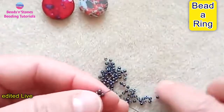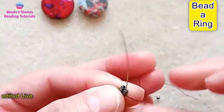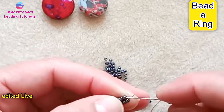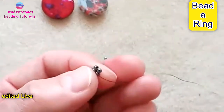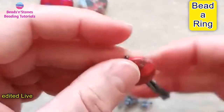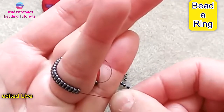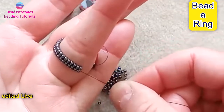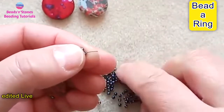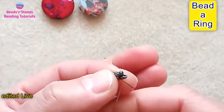Here is the length we have just now. Let's measure again. Okay, maybe 5, 6 more rows. And then I check again.